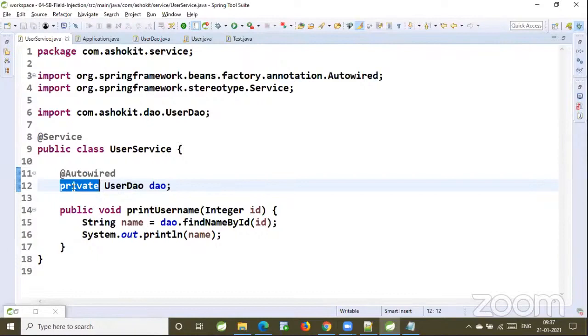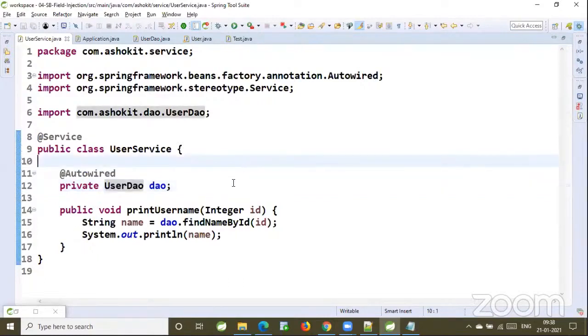This is called loosely coupled, sir, between object classes. Yes, sir, we can say that. Generally, instead of taking the class here, we will take an interface here. Going forward, we will see the interface. Inside the user service class, it's losing its abstraction capacity when we use the reflection API. Yes, sir. Generally, field injection should not be used in the project. I will tell you why it should not be used in tomorrow's session. I will cover that part.